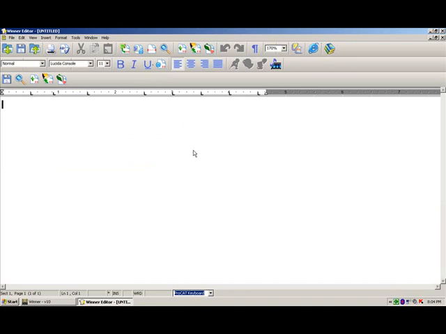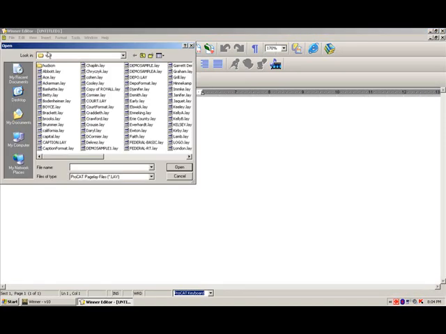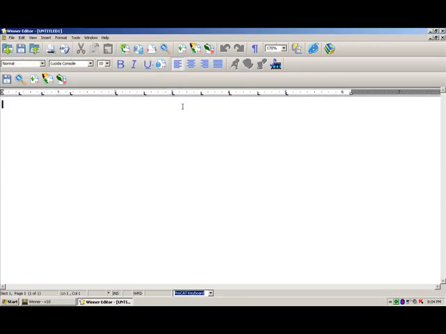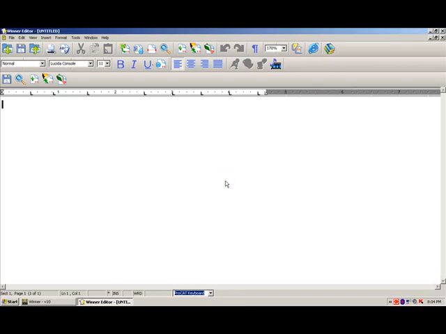The other way you can start a new file is if you are in the editor. You can just go right up to File, again click on New, and again select your layout, and you will then be within your editor. Now let me close one of these files, and I'm going to stay right here where I was.